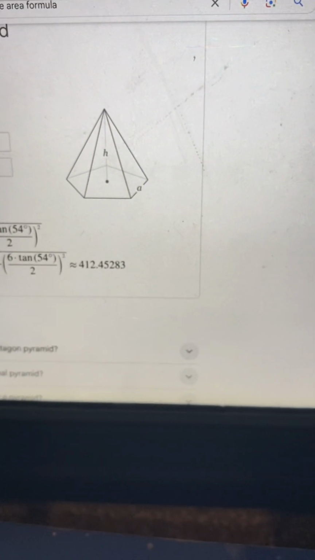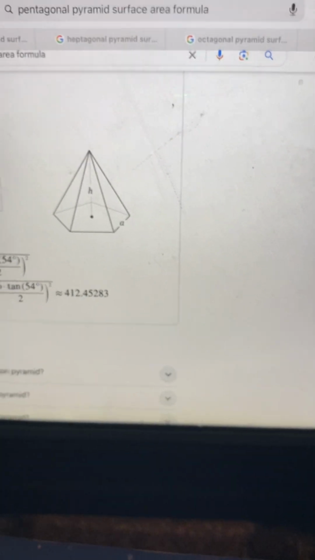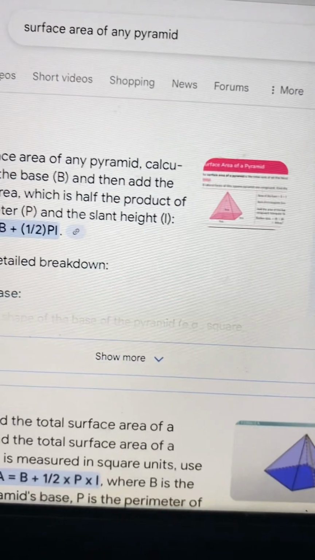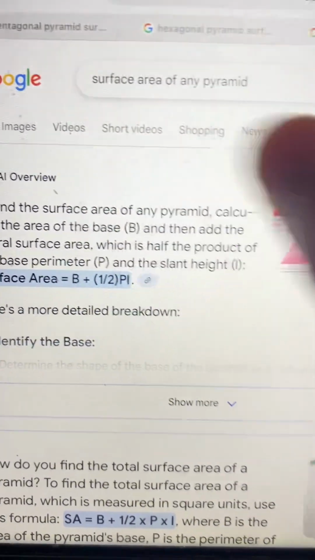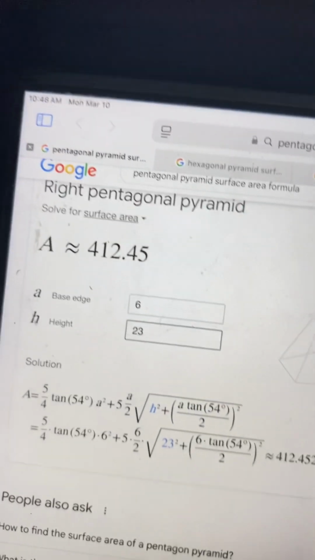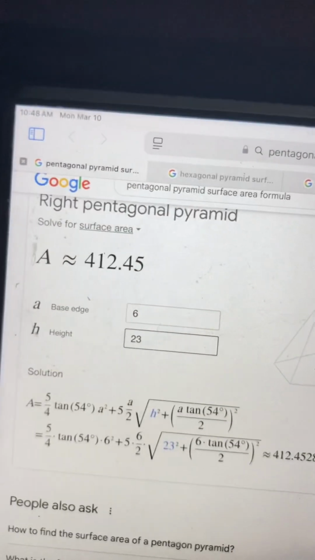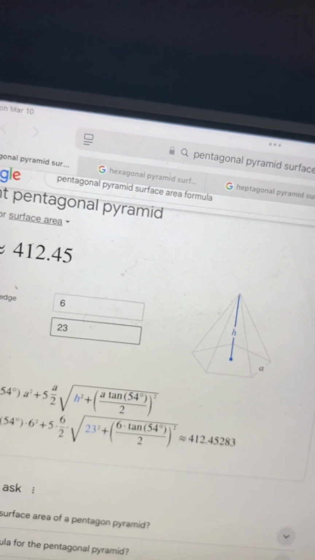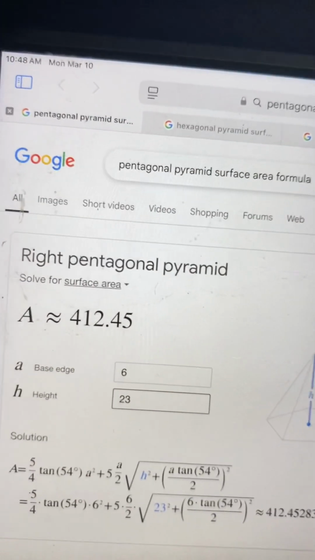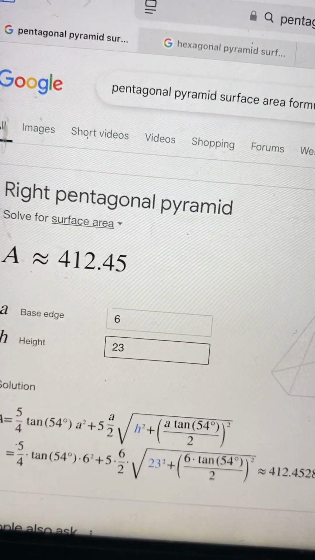But if it was flattened out into a net, you would have to find the area of the pentagon, and then find the area of the lateral faces, and then add all those areas together. But for the pyramid, it's simply B plus 1/2 times PL. We could do that here, but there are no specific measurements here. So, very simple enough. That's pretty much the surface area of any pyramid, except for the cone. The cone is pretty different.